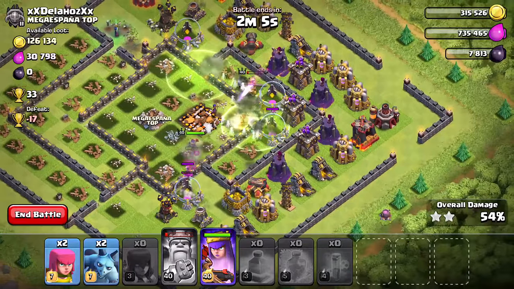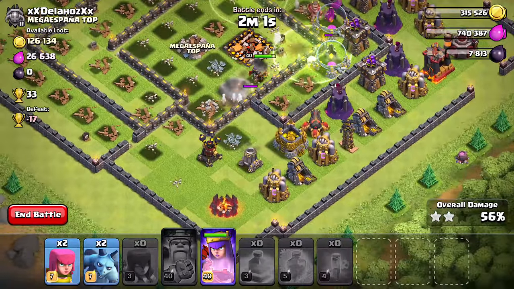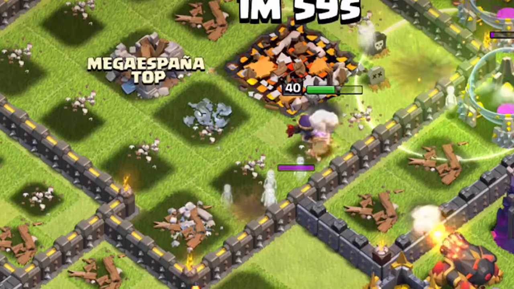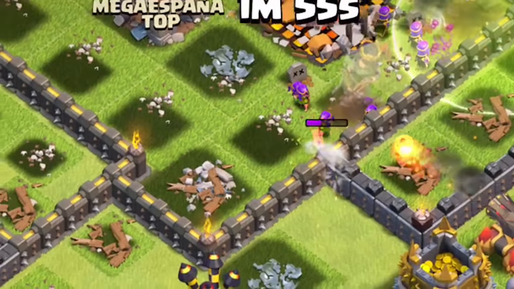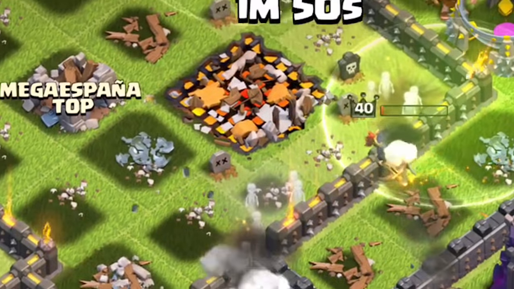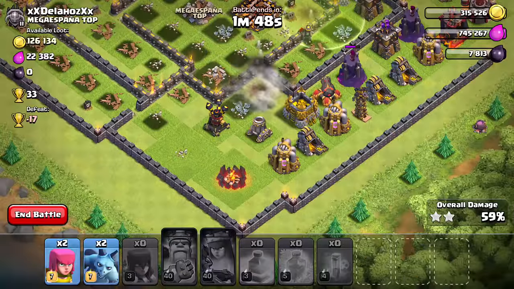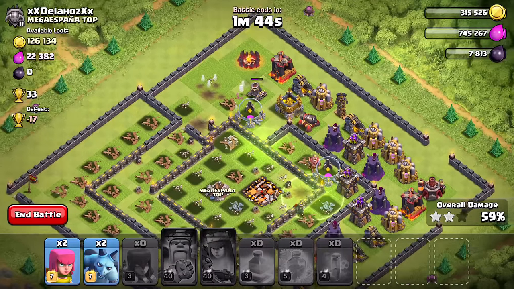Alright, good stuff. King's going down, but we still have the Archer Queen up. She's getting the rest of this loot. Oh my gosh, Mr. Queen. Look at that big vat of gold over there. Yes, I know you want it. It's right there for you. Go get it! Or not. Looks like the hero's AI got downgraded. Supercell, take note.